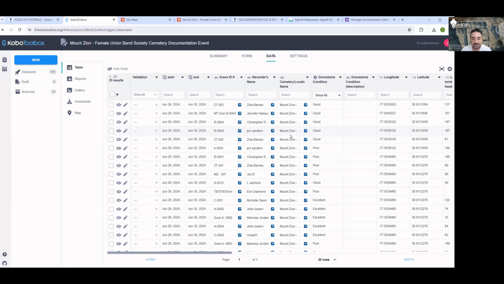But more powerfully, you can do a lot of spatial analysis of any of the information that you collected. You can look at patterns in the data very quickly, visually on the map.